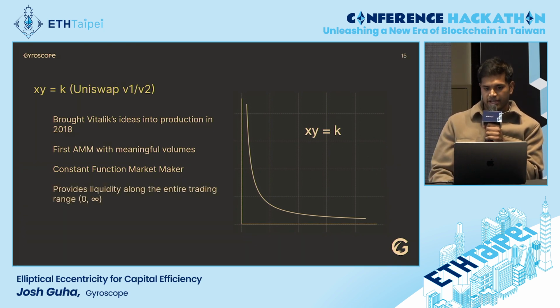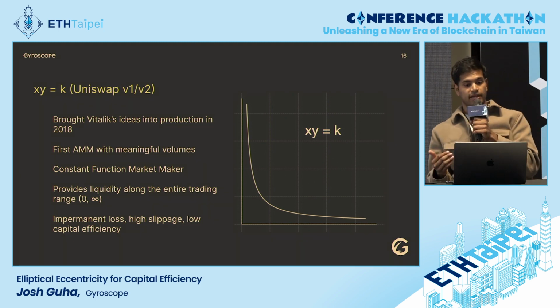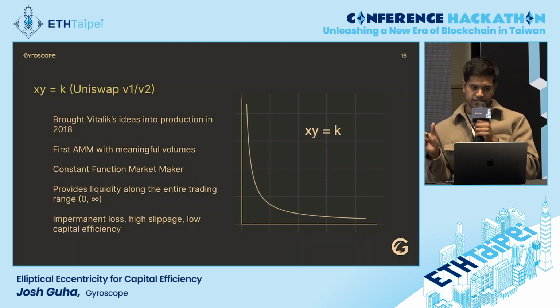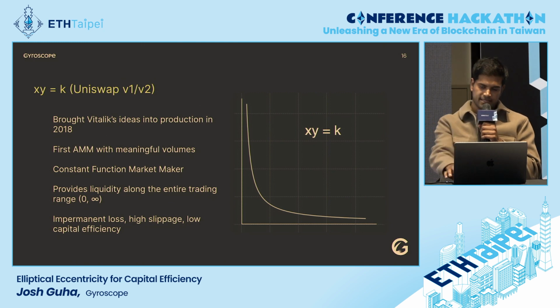However, the nature of the invariant curve xy = k means that the liquidity is reserved for trading across the entire price space from 0 to infinity. So this is good for guaranteeing trade volume at all prices, but thinly spreading liquidity over the entire range leads to increased slippage caused by each trade, increasing impermanent loss and resulting in low capital efficiency. So then the next design question is: is it possible to focus liquidity into a range, since many trading pairs fall within a given range, particularly stablecoin pairs?